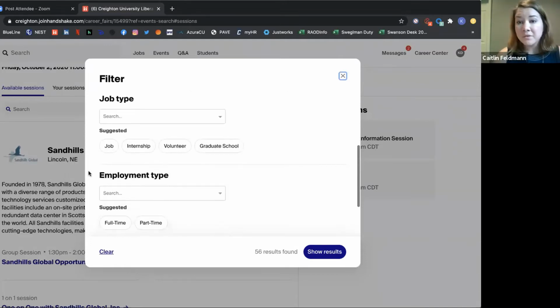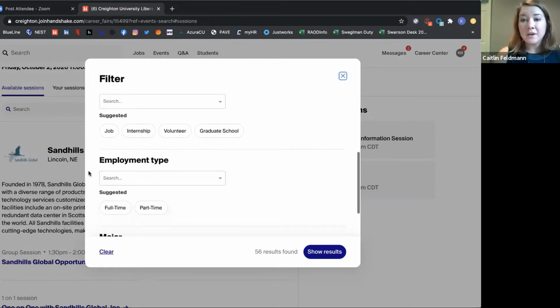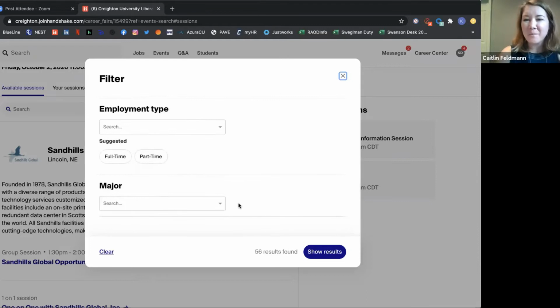All students will also be receiving an email the weeks before the career fair based on their major and also on their year to give you some information about some employers of interest for you. We're trying to help you out as you get into this virtual career fair mindset. Like we've said a couple of times, it does take a little bit more intentionality this year. You can't just walk around the career fair and pick some things here and there.